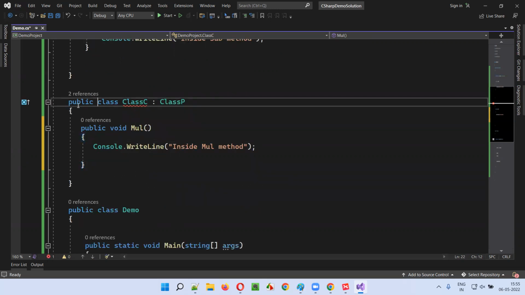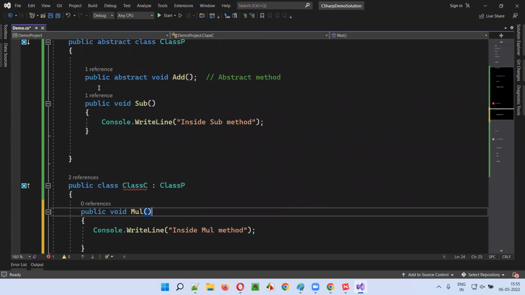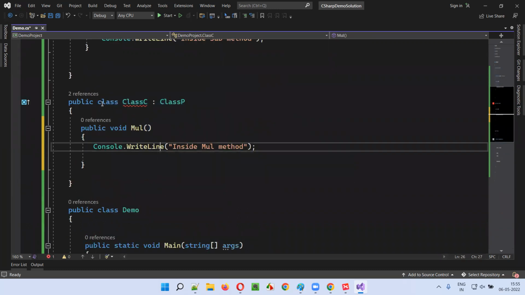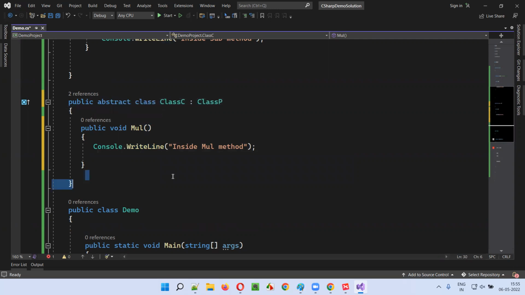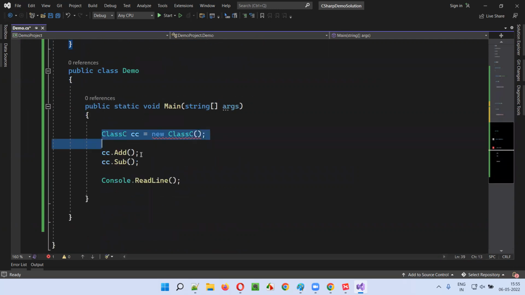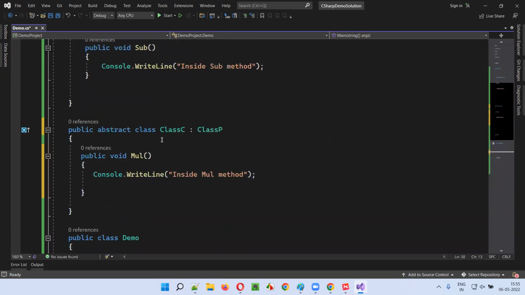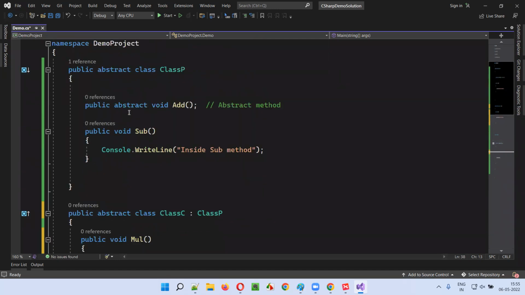Then in that case, guys, you have to make this class also an abstract class. If the child class doesn't want to implement the abstract methods of the parent abstract class, in that case, the child class also should be specified with what keyword? Abstract keyword. In that case, an error will come. You cannot create an object for the child class also, because now the child class is also an abstract class. Then how, guys? If the child class is also an abstract class and it's not implementing the abstract method of the parent class, then who will implement this abstract method of the parent class?